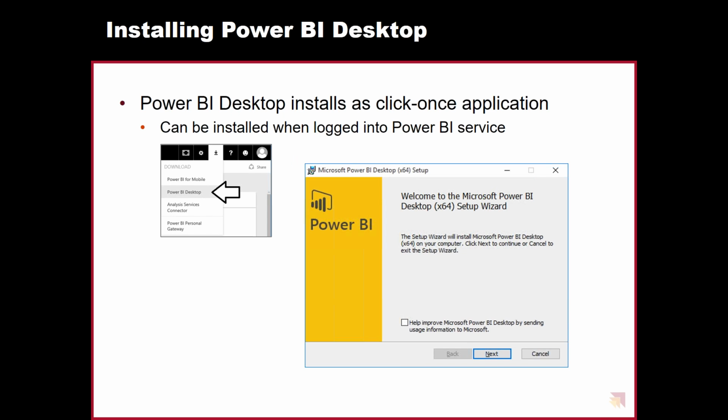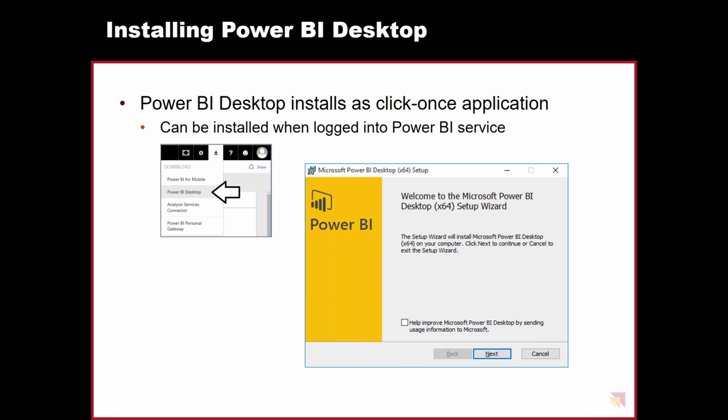Well, it can't tell you where to look for your data. You're going to have to know where your data is, whether it's a SQL database, whether it's an Excel workbook. You're going to have to be able to find the data. You're going to have to be able to supply authentication information. But once we do that, what Power Query within Power BI Desktop is going to do is help you extract the data, load it, and transform it.